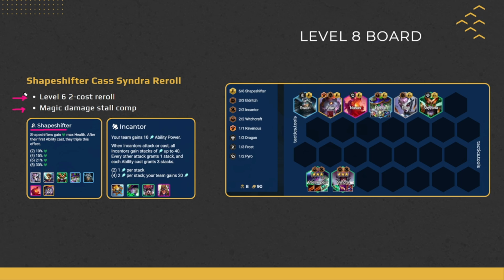For your frontline, we're going to be playing a Shapeshifter frontline, which essentially is just a tank trait, where all Shapeshifters gain max HP, and then once their first ability casts, they will triple this effect. So this means that because your Shapeshifters already have so much HP, it's very good to be building resistances on them, so either armor or magic resist items, regen, or damage reduction. In this rare case, because of how well the scaling is and the recent buffs to Warmog's, I think Warmog's is also an okay item for Shapeshifters, especially on units such as Nasus, who scale with health.